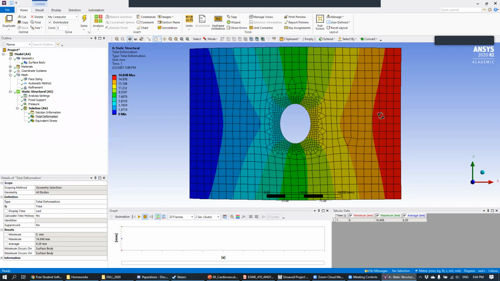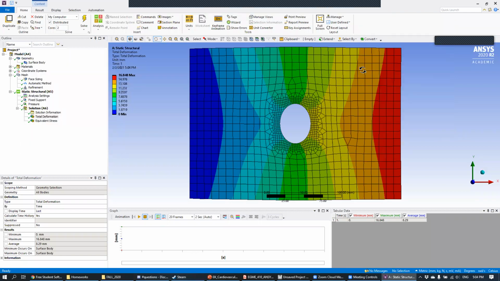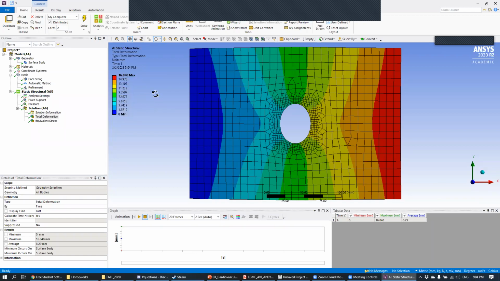And then after you do that, what you're viewing here is your simulation results. What you're viewing right now is the total deformation. The way to read this is as a color map. Your color bar on the left shows you the relative magnitudes, and higher values in Ansys are typically given a color of red, and lower values are given a color of blue.